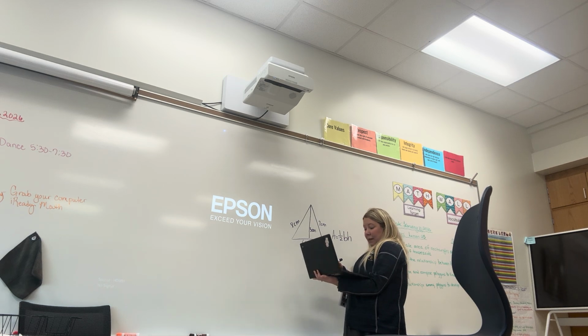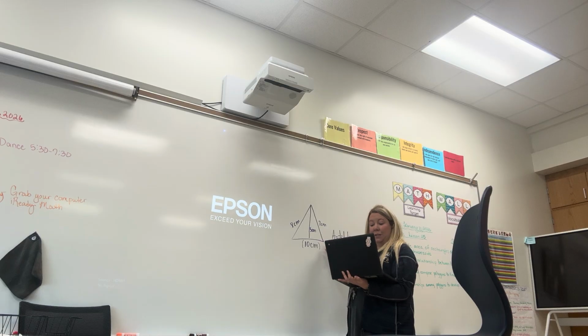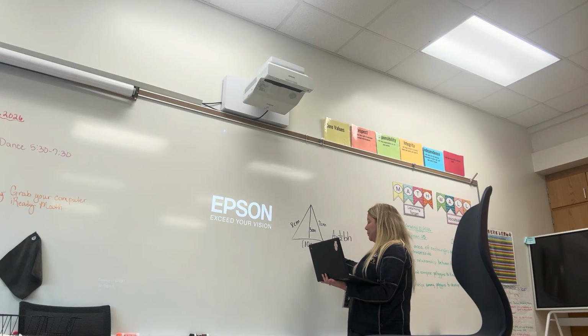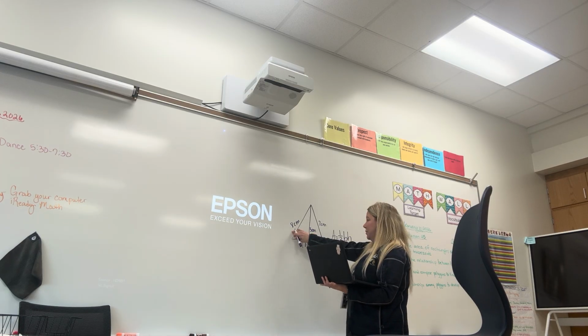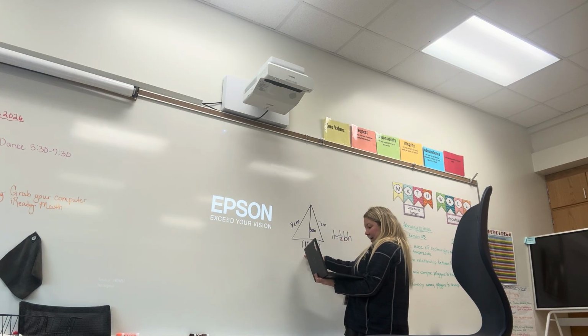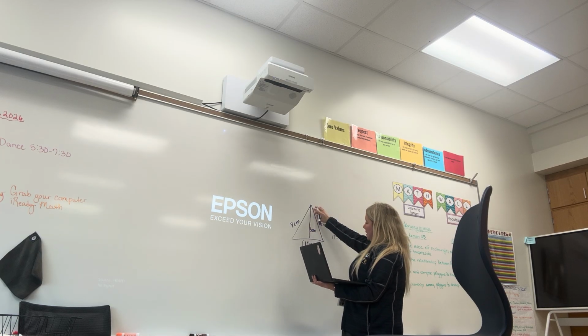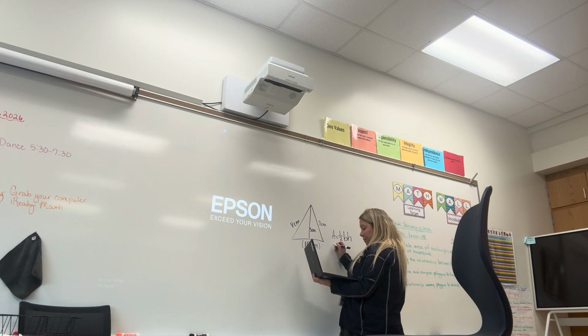So now I need to be careful. Just like we just identified, I want to make sure that I'm using the right numbers. I'm using base and I'm using height. I'm not using the sides for area. The base is the side I'm using at the bottom, and the height is the perpendicular distance from the base to the top point. So let me plug in the numbers to the formula.